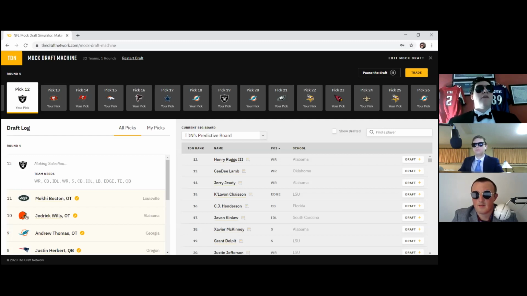I don't really like Ruggs having to be forced into a wide receiver one spot, though. Yeah, no, I can agree with that. I don't even know why Judy's not on the screen here unless, oh, no, he is. I'm just very behind. They're all three in a row. So I think we should go with CeeDee Lamb here. For sure. Go for it. I mean, that's who I would pick. I was just trying to be a little different.